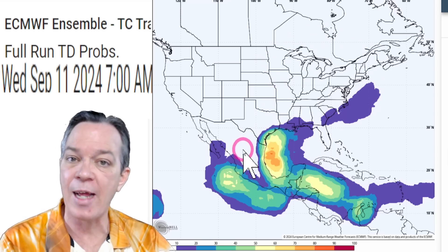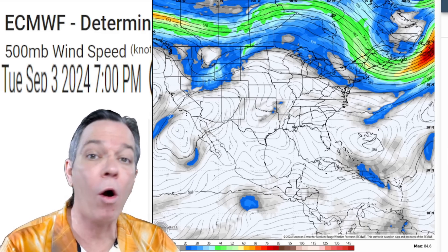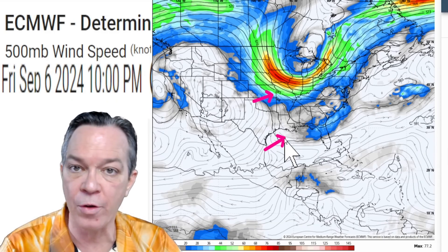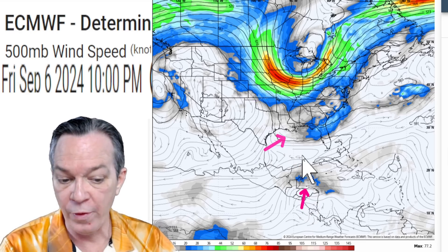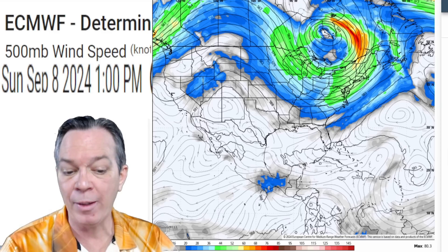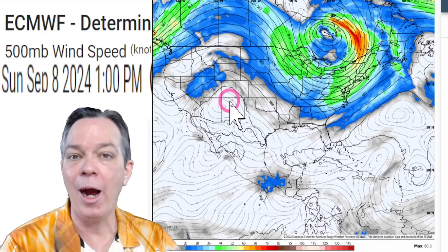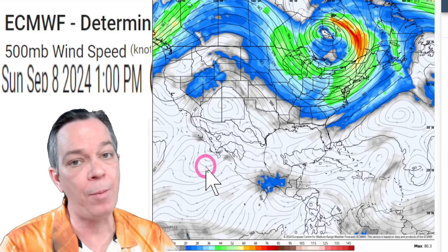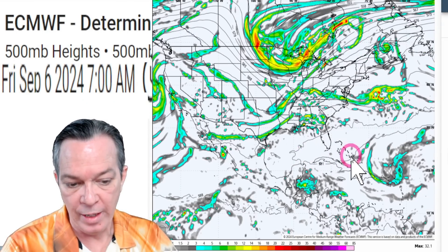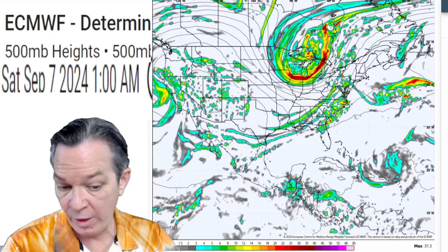Now this is where we get some good news. The deterministic models are trending that the trough coming down with this cold front is going to be more northern, and the strong winds on the southern side won't be strong enough to pull this wave northward. It will stay weak and travel to the west, getting problems with the dust. By the time it gets to the Bay of Campeche — keep in mind this is still seven to eight days away — the trough will have passed and won't be able to pull it north. You've got high pressure over here potentially giving it a favorable environment but also causing a block. On the 500-millibar vorticity, as the system goes west, that high pressure stretches out, keeping it pushed west, missing the trough. The trough is not strong according to this model data, and it rolls off to the west into the eastern Pacific.